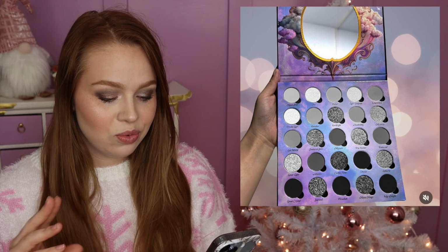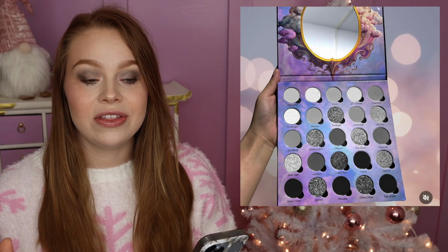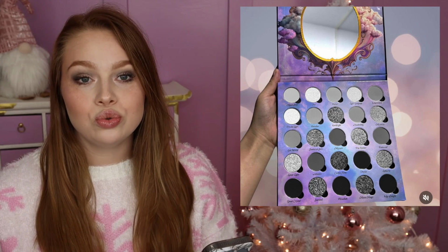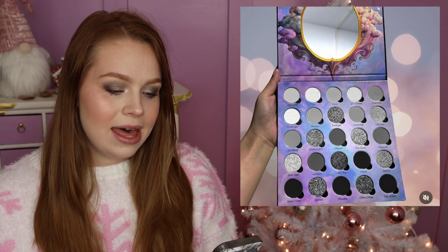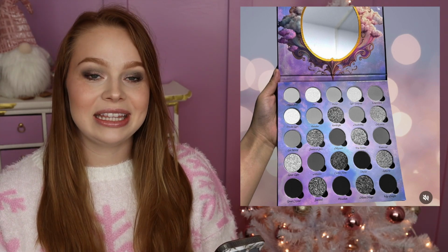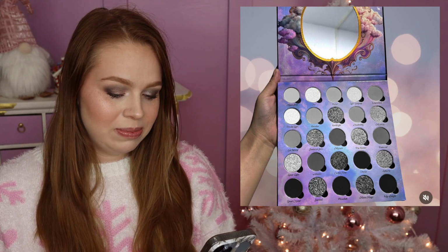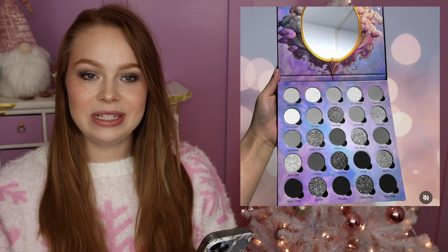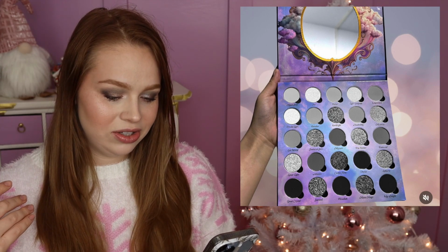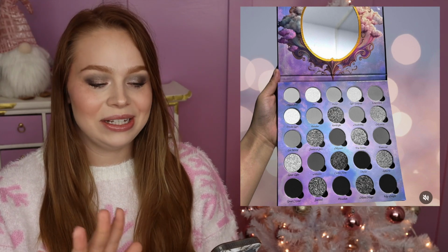I'm like, I love the grays, the black, the silvers. I don't care if it's a little repetitive. I thought that it was absolutely, truly stunning. But much to my dismay, that is actually not what the palette looks like. That's just a little sneak peek where they just made the shadows black and white, and then everything else was, you know, the way that it already looked. So it looks like a different color story. That's not it. Like I said, a little bit sad.